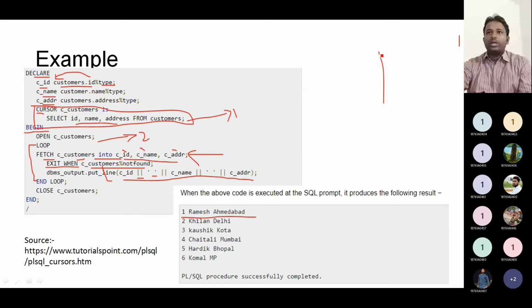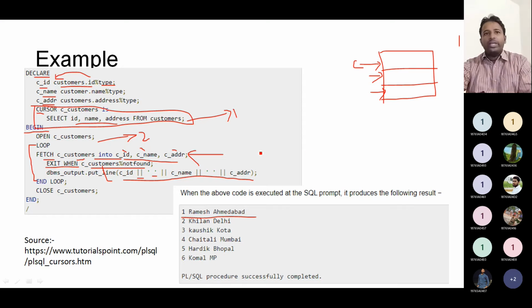Suppose this is the result of the select query, with multiple rows, and cursor C will point to the first row. Now by using fetch, we get the values from the cursor into the variables. Afterwards, the cursor will point to the second row. Then fetch everything, go to the third row. Then fetch everything, go to the fourth row.